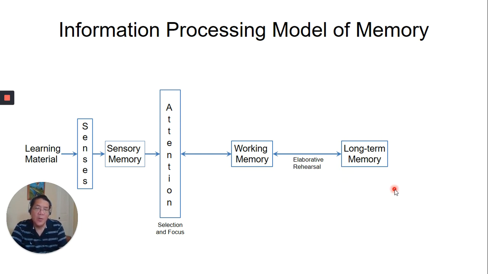Long-term memory is our permanent storehouse of knowledge, and the whole goal of education is to take information that you're learning about and move it through the system all the way to long-term memory to make it permanent. So it would be great if we could just simply absorb information instantly and effortlessly into our long-term memory, but you know that's not the case. There are a number of challenges along the way that students have to deal with in order to learn successfully. And that's kind of what we're going to talk about today. I'm going to talk about the choke points and the pitfalls involved in learning.